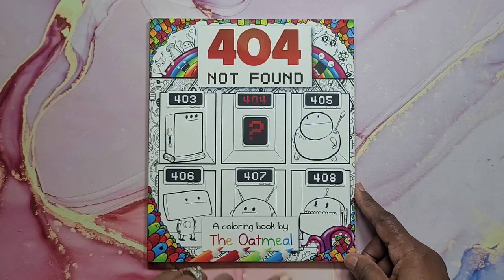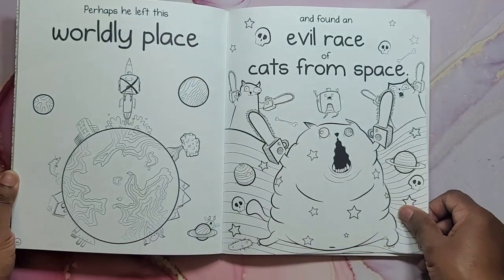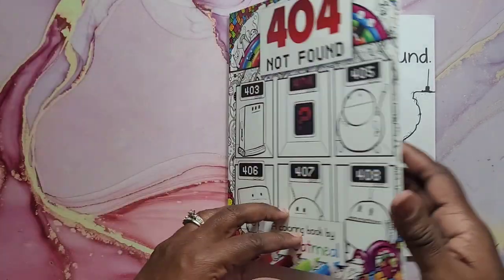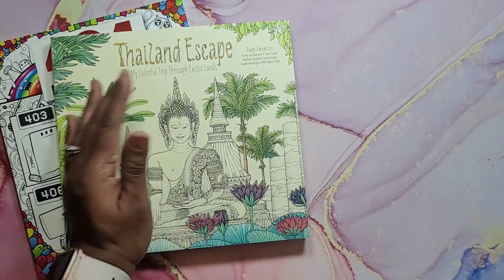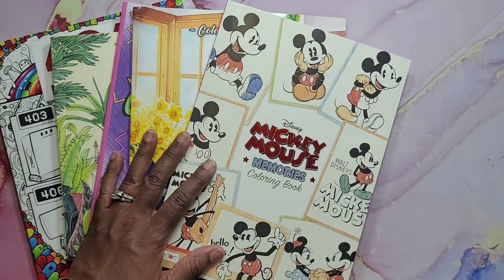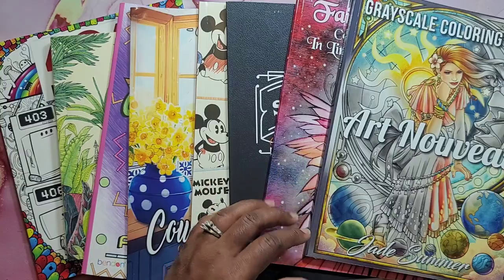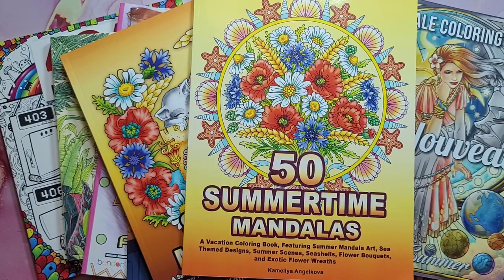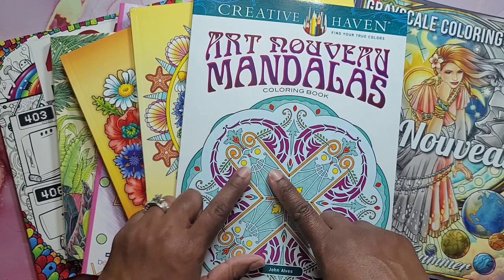Last but not least for video seven is 404 Not Found — the coloring book by The Oatmeal. This is a cute book actually. It's a little story — this would be cute to color for a kid. And that is 404 Not Found. Now ladies and gents, I have decided to make this process go by a little faster for me, but I'm not going to list all of the books down below for the remaining videos. If you see a book that you'd like a link to, let me know and I will give you the link. Hopefully you were able to see the books and titles — if not, send me a message or comment and I can send you the link to the actual book you're looking for. Alright y'all, that's it for this video. Until next time, take care.